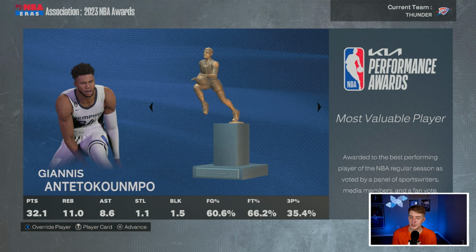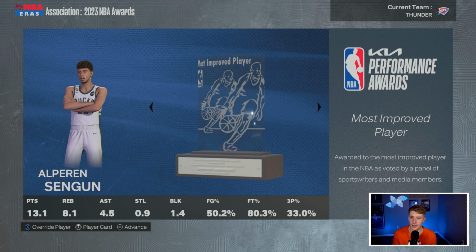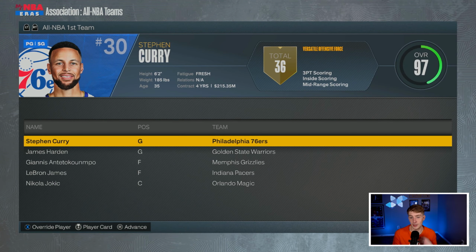So in this shortened season, you got MVP going to Giannis. Paolo's rookie of the year in Houston. Zach LaVine, 6th man in Miami, so he's coming off the bench. Anthony Davis, defensive player in Toronto. Shengun in a Bucks jersey, and then Doc Rivers, coach of the year, 21-8. So Philadelphia, we just stole Desmond Bane from them, but they're still doing pretty solid. Shout out to him. And then Tyler Jameson, executive of the year.